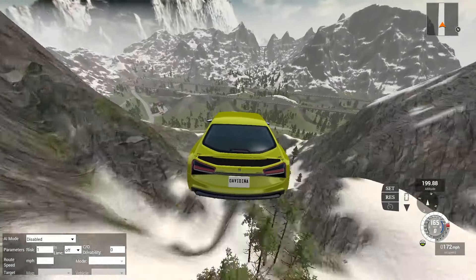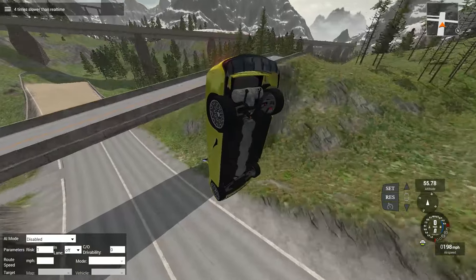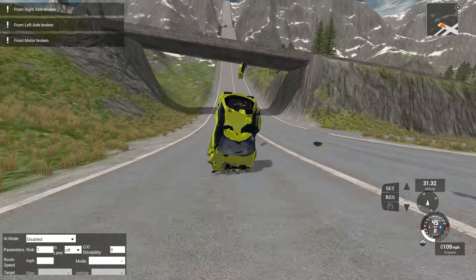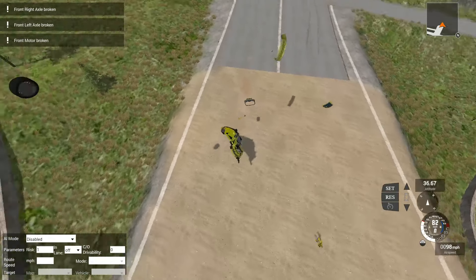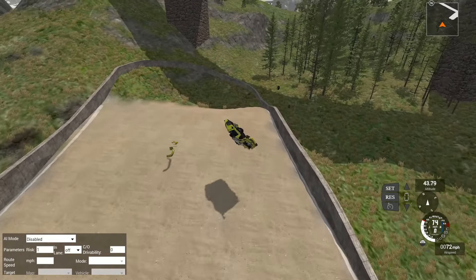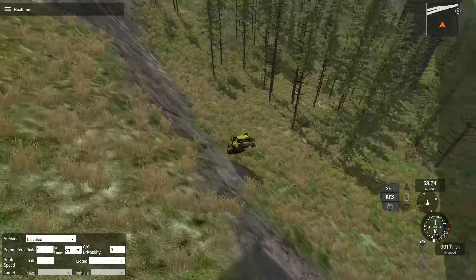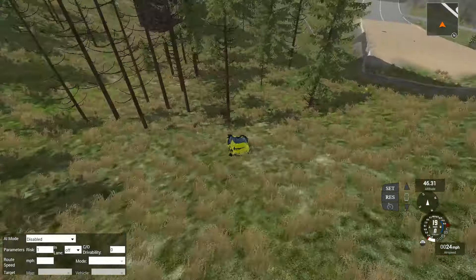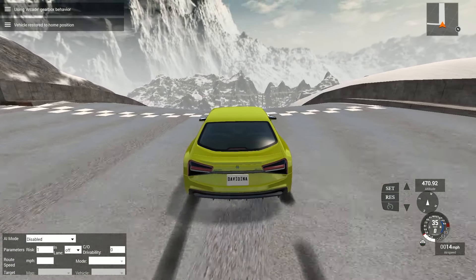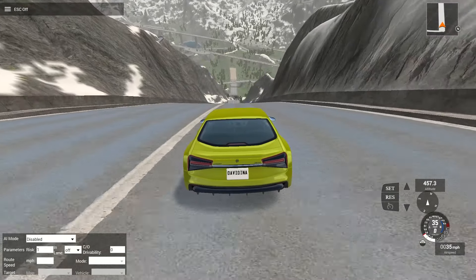Look at the airtime. We're not even close, but I'm thinking we might be able to hit that cross bridge for sure. Let's try another car. Let's go with the ESBR 800. Let's pull out the electric car and see if the electric car can get enough speed to hit that bridge, that pass over, the crossover, whatever you want to call it.